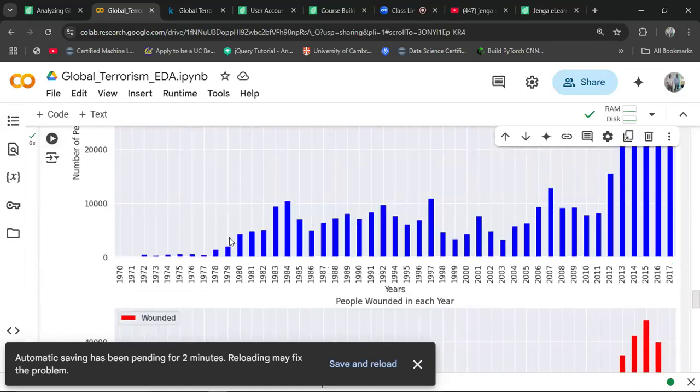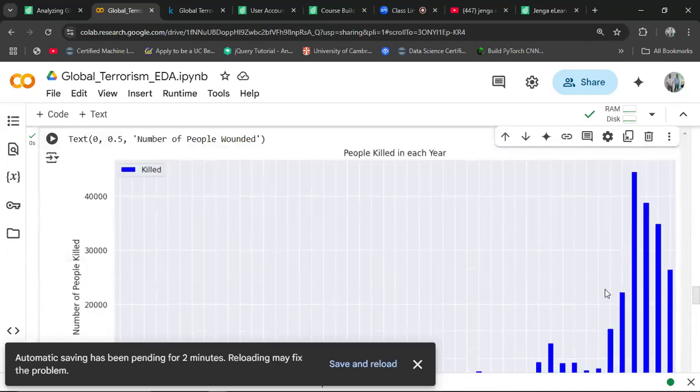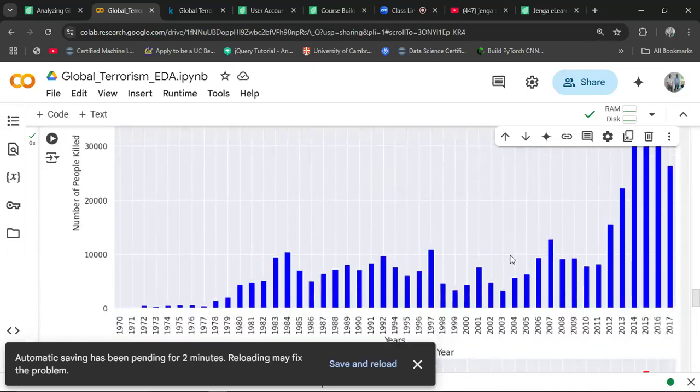So we can see that most people in the earlier 90s, 1984, 1997, and also 1992 had the highest number of people who were killed in a terrorist attack. In the 2000 section, we also have 2006 and 2007, and from the year 2012, there has been a significant increase in the number of people killed in terrorist attacks.